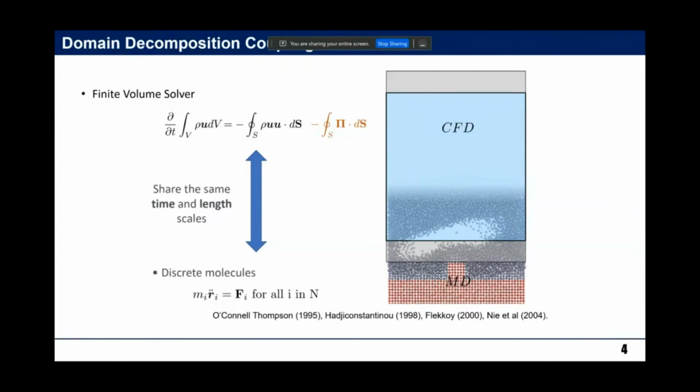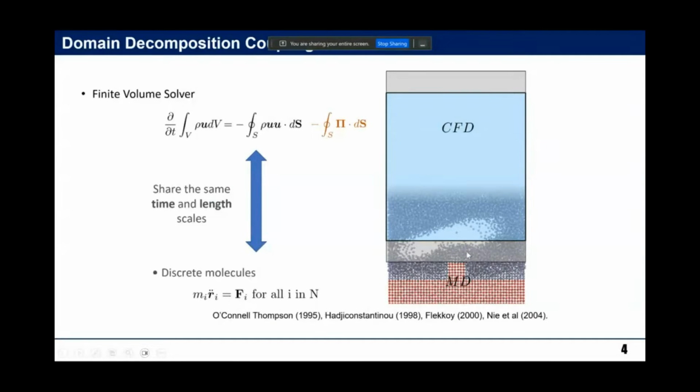But the general idea really is to link together any two solvers, and in particular, what would be a grid-based continuum solver with finite volumes, and then some discrete system of molecules. And as Mirco mentioned, the key point here is to really get to that nanoscale detail. So you are really within a paradigm where you're linking two solvers at the same length and time scales. So your MD region is basically providing data, and your CFD exists at the same time and length scales.